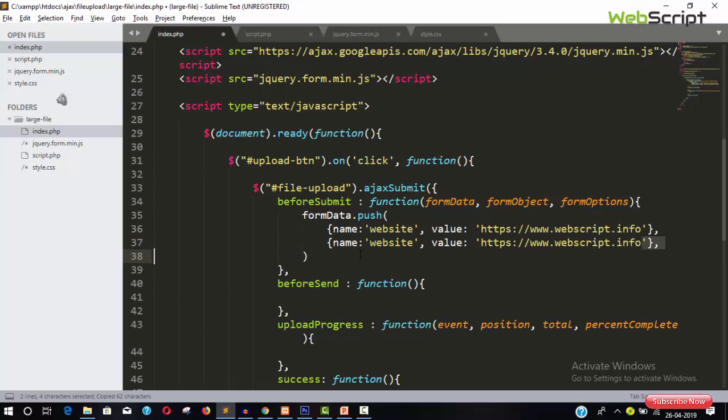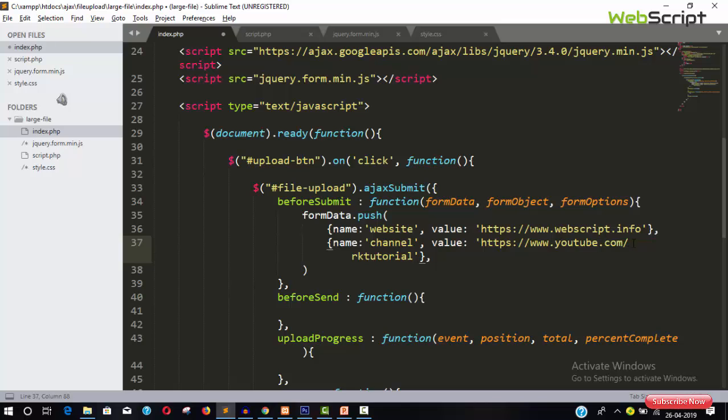Here we can add one more, like channel, and I can say youtube.com/k tutorial. So like this we can add whatever the existing inputs are there, it will simply add these two more inputs to the form.